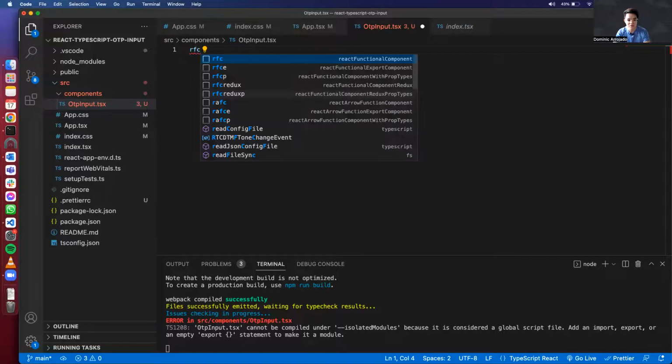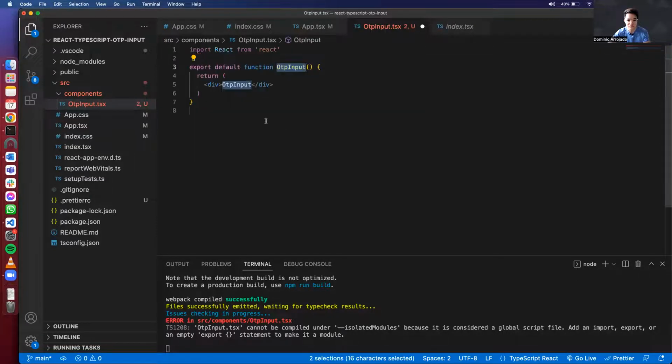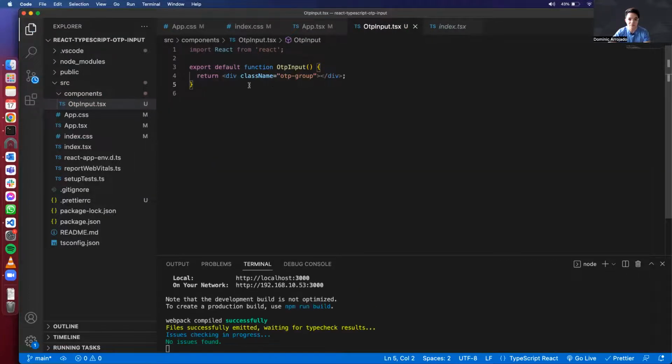And I'm using a snippet right here to create a React functional component using that VS Code extension that I installed. So in here, I'm just going to be adding class name OTP group. And then, yeah, let's start with this.